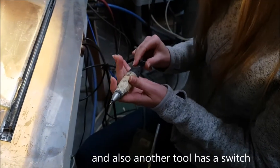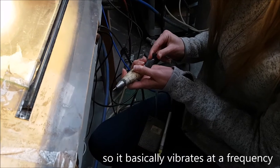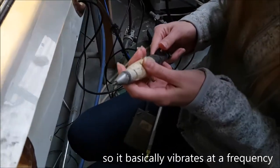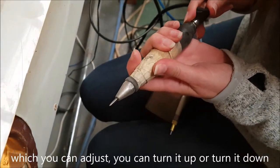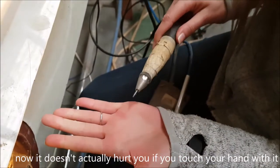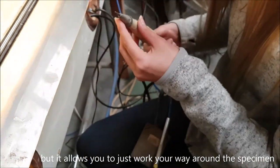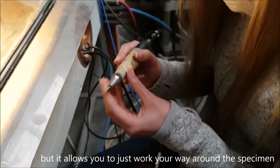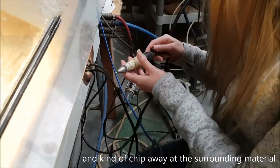This one, which has a switch, right? So it basically vibrates at a frequency which you can adjust. You can turn it off, turn it down. Now it doesn't actually hurt you if you touch your hand with it, but it allows you to just work your way around the specimen and kind of chip away at the surrounding material.